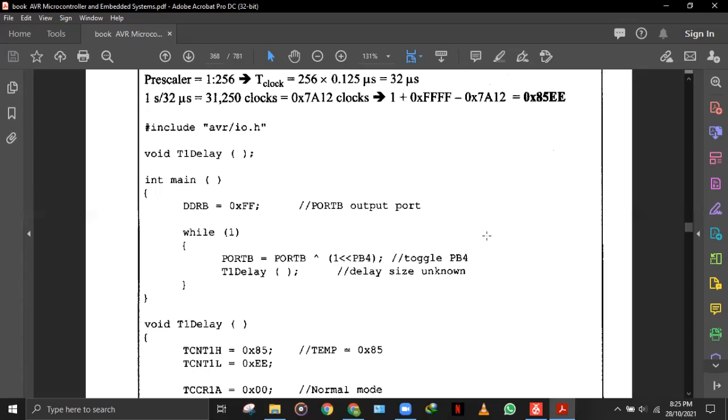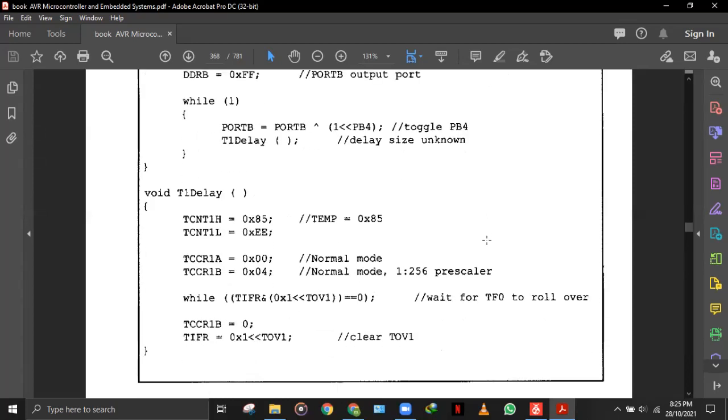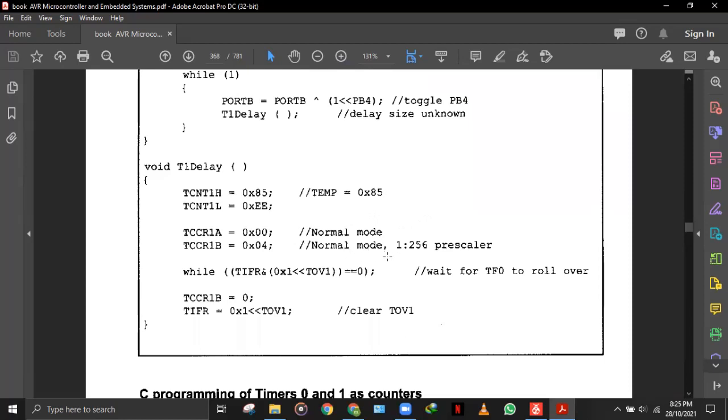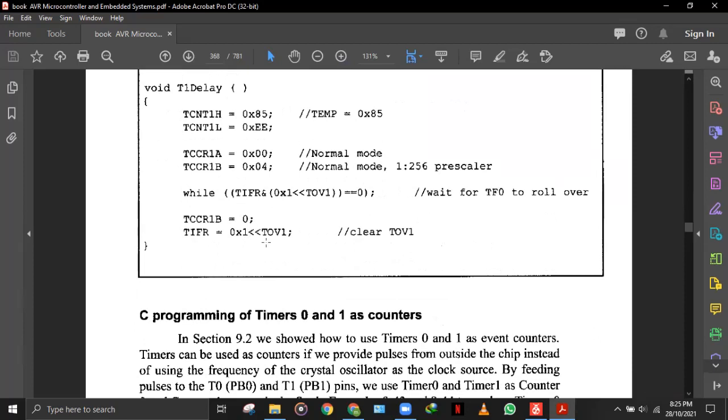Then we have this void T1 delay function in which we initialize TCNT1H, whose value is 0x85. Then we have TCNT1L, whose value is 0xEE, and we have normal mode and the 1 ratio 256 prescaler. Then we have this while loop just to wait for the TOV1 flag to roll over, and here we conclude our code.